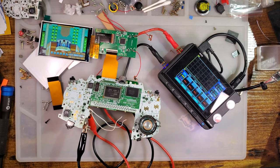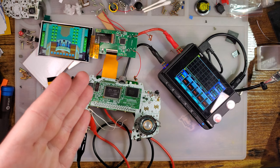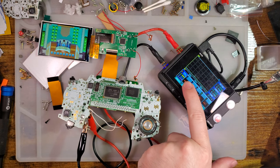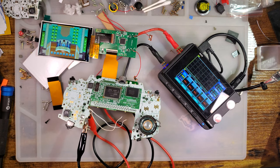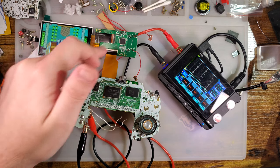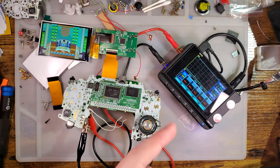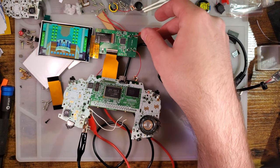All right, so in the exact same place with the exact same game at the exact same voltage on the exact same Game Boy, it is pulling anywhere from, yikes, 365 to 381 milliamps. That is a huge difference. I was under the impression that the purpose of this kit, like switching to this screen, was to reduce the power usage, not whatever the hell that is.